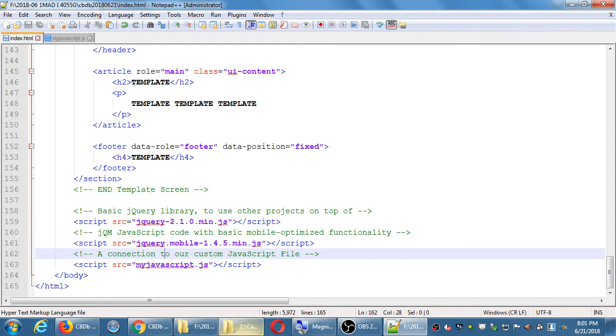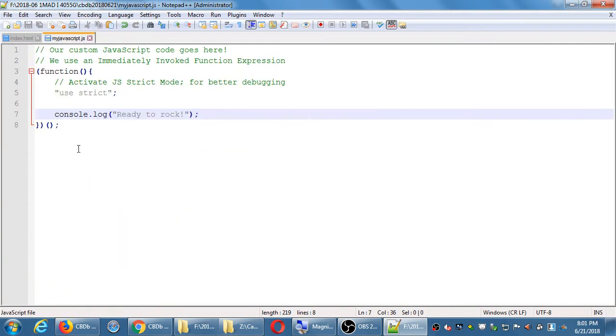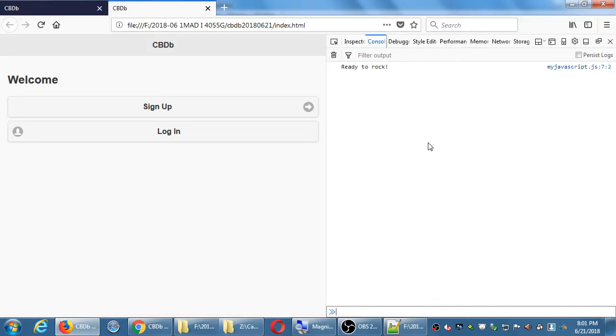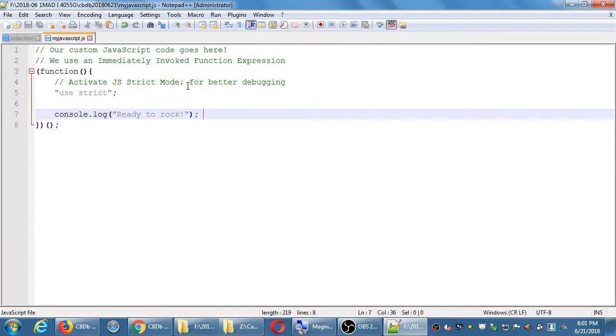All right, so in the JavaScript, this was just this console log. We're going to use console.log a lot throughout the class. This is a very useful little command to give yourself some feedback. If I see the ready to rock message in the console here, it shows that at the very least, my HTML file is connected to the JavaScript file. Then anything else that is complex, I should be able to start to work with and debug. If I don't see the message ready to rock, then that means there's no connection between the HTML and here.